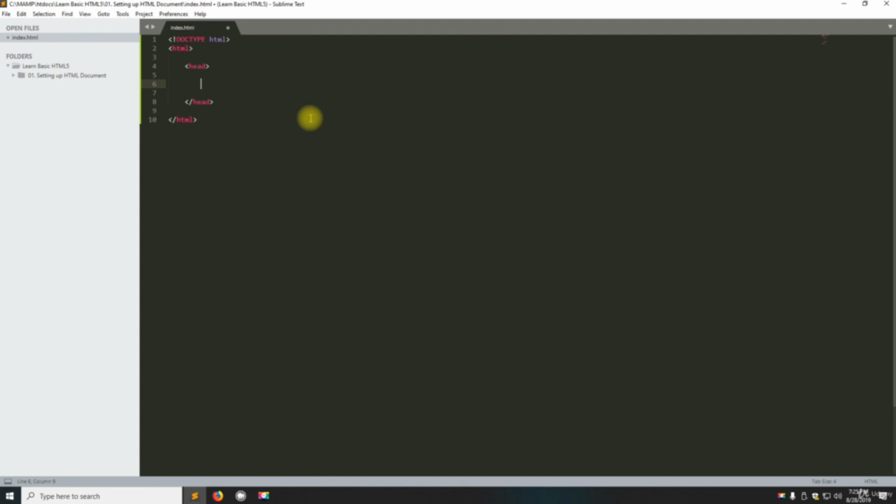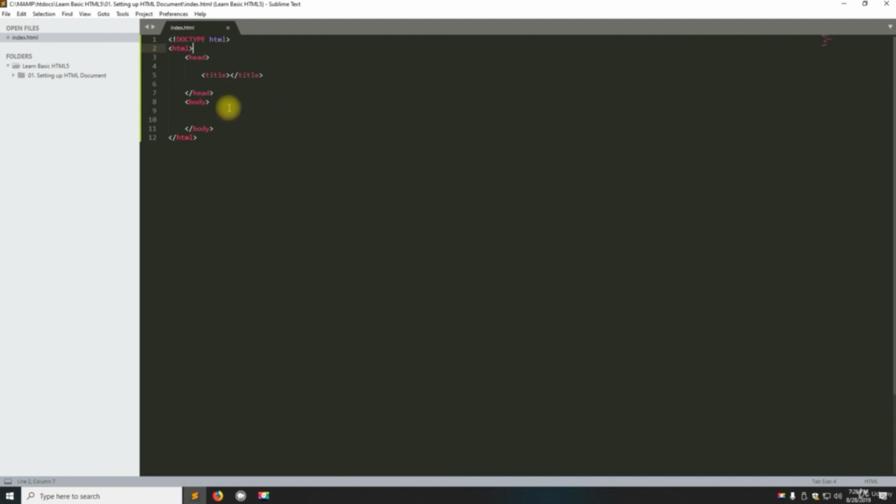Then what I'm going to do is the title tag. So let's do left bracket, TITLE, and then right bracket, and then left bracket and backslash, and that fills that. And then below the head tag, I'm just going to return once. We're going to do a left bracket, body, right bracket, left bracket, backslash, Control, and then left arrow in, and then return. And then what I'm going to do is go to line 13, hit backspace so that it lines up there. And then I'm going to do the same thing on line 3. So we got it right there, and there you go.